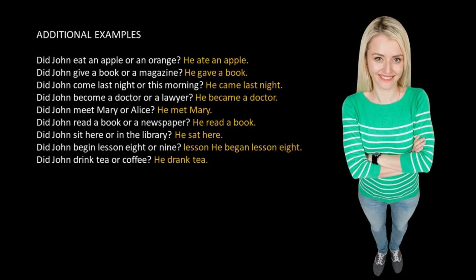Additional examples. Did John eat an apple, or an orange? He ate an apple. Did John give a book, or a magazine? He gave a book. Did John come last night, or this morning? He came last night. Did John become a doctor, or a lawyer? He became a doctor. Did John meet Mary, or Alice? He met Mary.